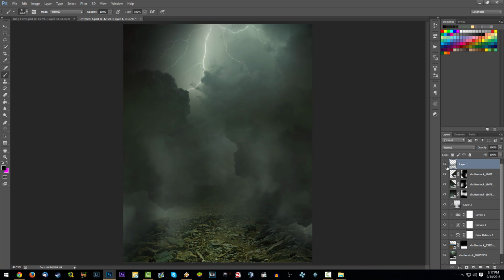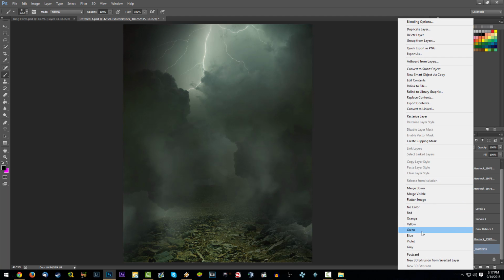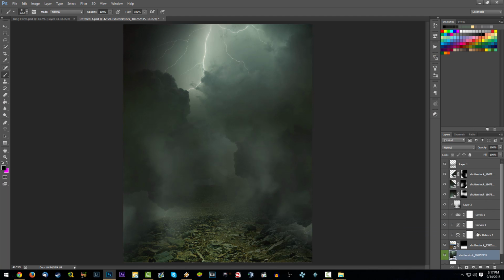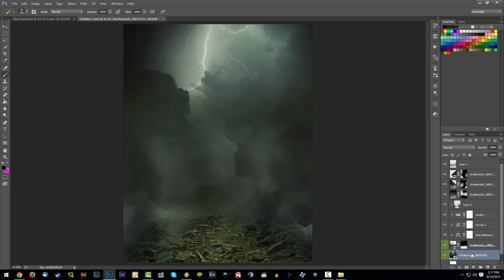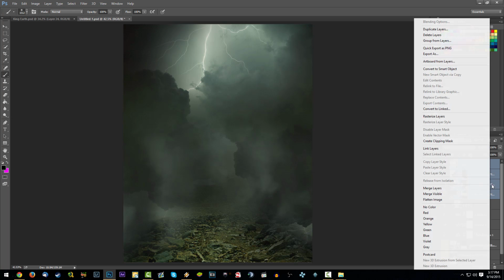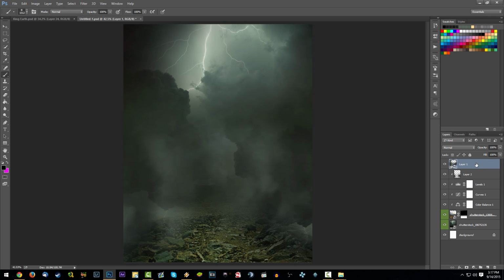So now we're going to need to play around with the clouds. So I'm just gonna color code the clouds to green, and I'm going to color code the landscape also to green. So the clouds here, let me just group these or merge them wherever you want. It's just destructive, doesn't matter. So just merge this. Select the clouds. What is this? Clouds 2. Right click and then convert to smart object. Where is it? There we go. So now it's a smart object. You have all the clouds on one layer, but you can also access them by double clicking on the thumbnail.